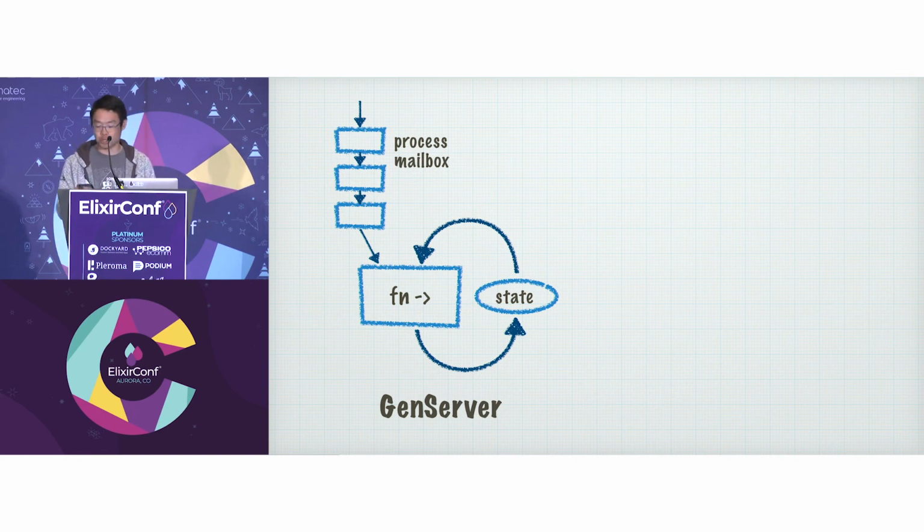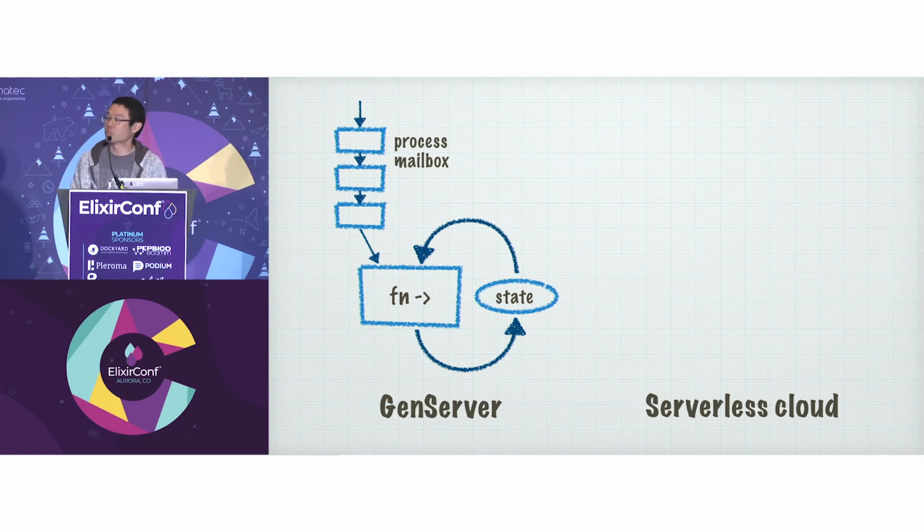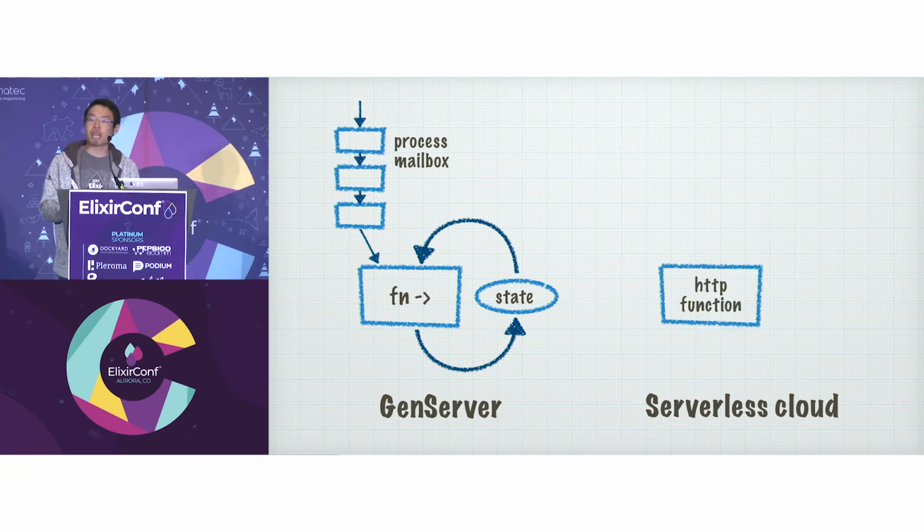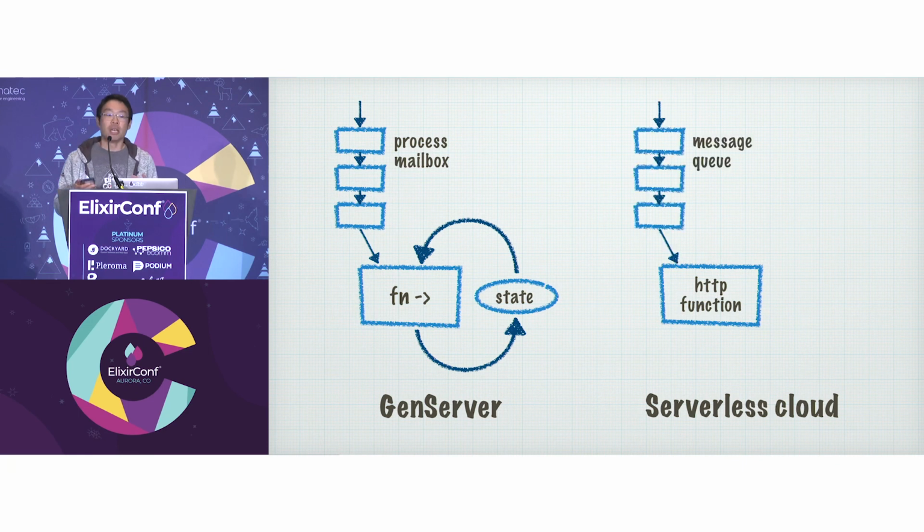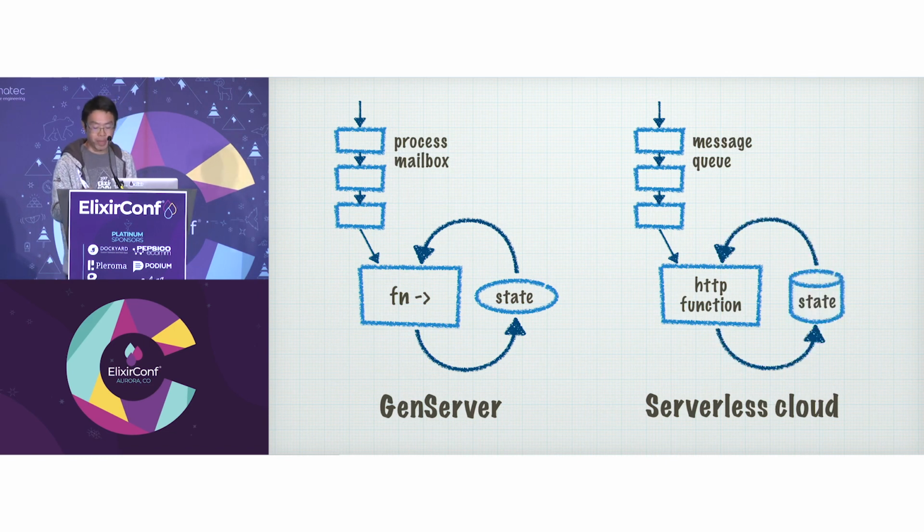There's a few other additional features. But this architecture looks kind of similar to another common architecture that some people use. And that's serverless in the cloud, right? Like functions as a service. So in a serverless app, you might have a function that runs in the cloud in response to events, messages that get sent on a message queue, like Kafka or additional message queuing systems. And any state gets persisted outside the function in a database someplace.